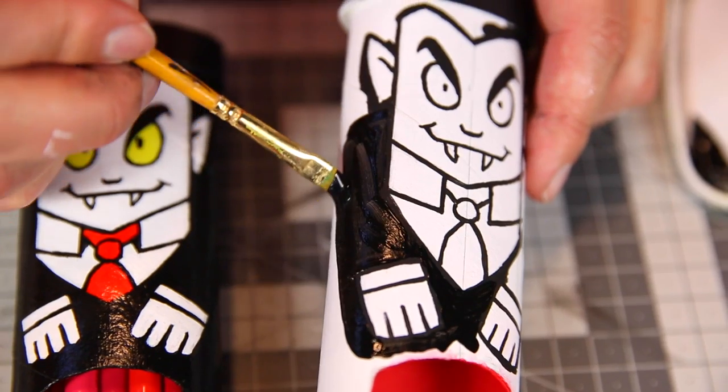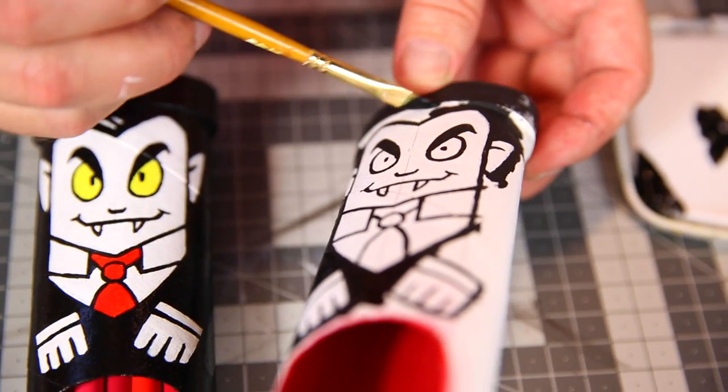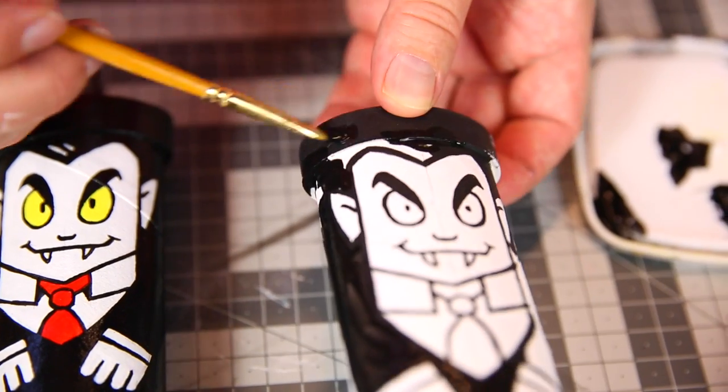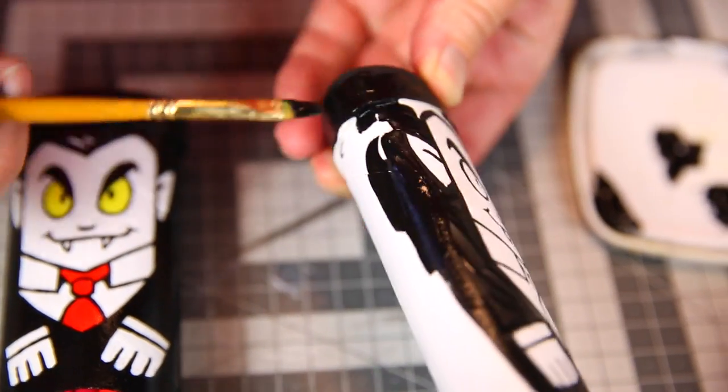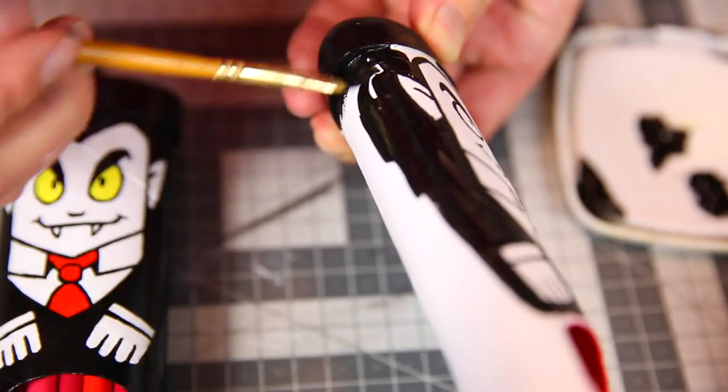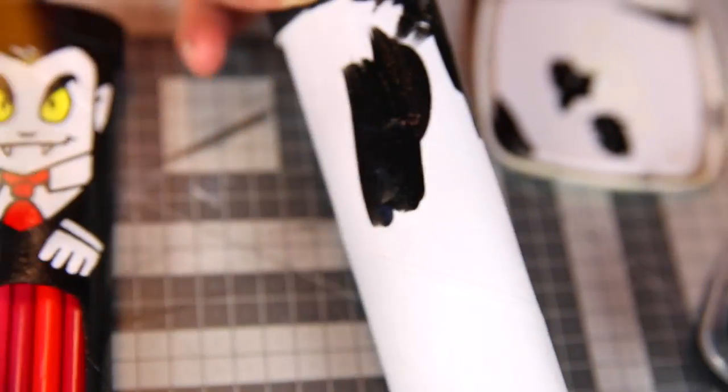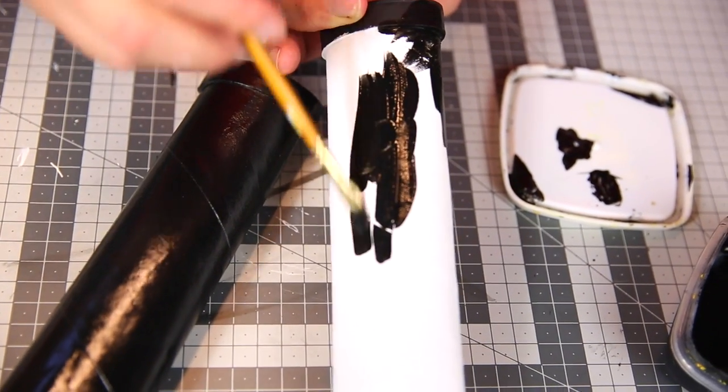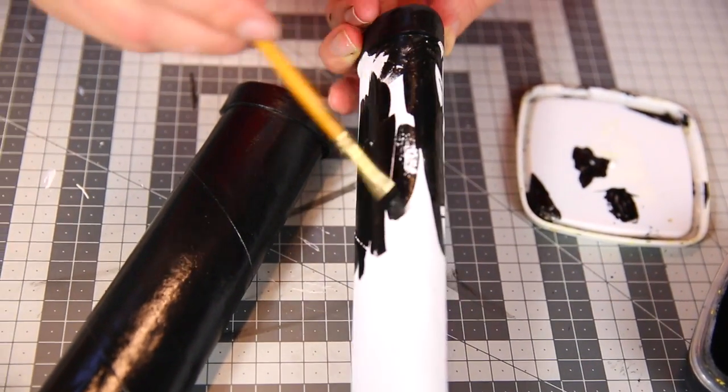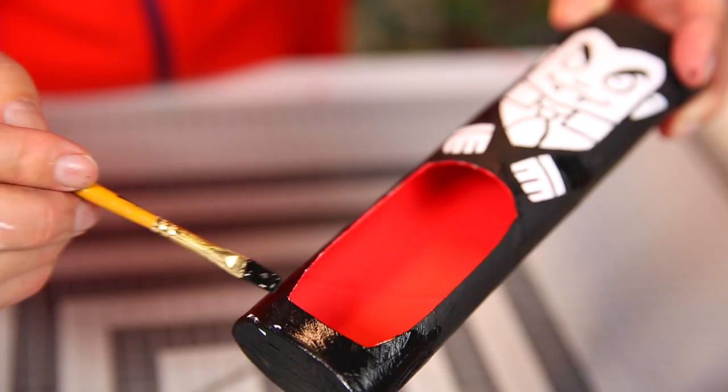And then I start filling in all the blacks next to the lines like this. Also black along the edge here. And on top of this little lid thing. And along the edge. And all the way at the back. The back is totally black. As you can see from this one here, it's totally black. So just paint it all in. There. Now this needs to dry. And while it dries, let's have a look at the coffin.